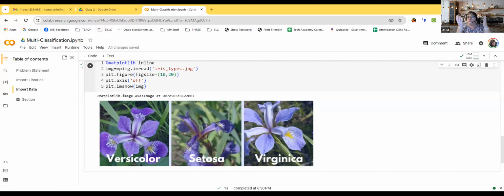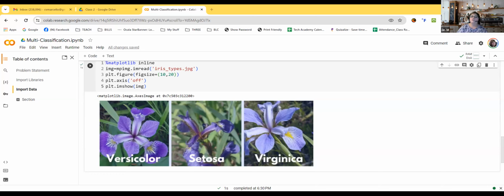And again, I changed the file size just to make it smaller so that we can kind of see it on screen. Was everyone able to load their image? All right. So when you first look at this, I'm going to ask you a question. How many classes do we have? Three. Excellent. Multi-class, right?